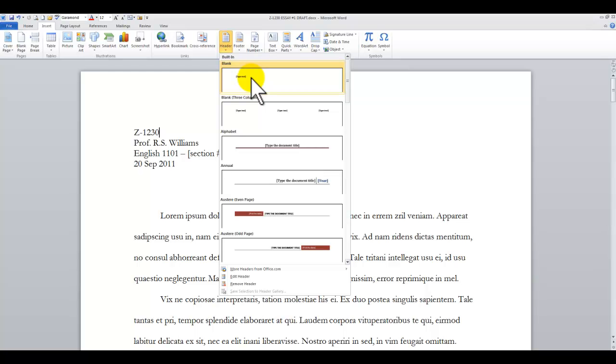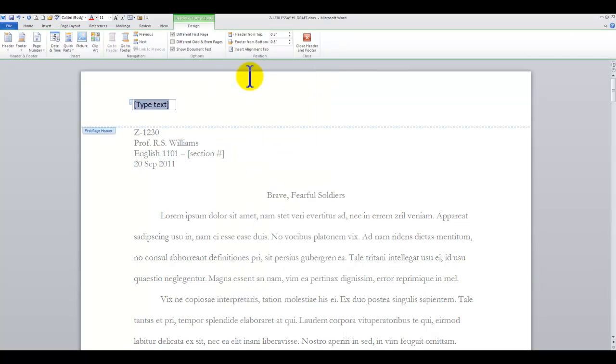All right, we're going to click on this header and the first blank option with just one column here. Ready? Okay, click. Wait a second. First page header. This is going to be a problem, and this is where Word gives me a hard time. And don't feel bad if Word gives you a hard time. Let's go ahead and click here. I'm going to click in this type text box. It may not want me to do so.